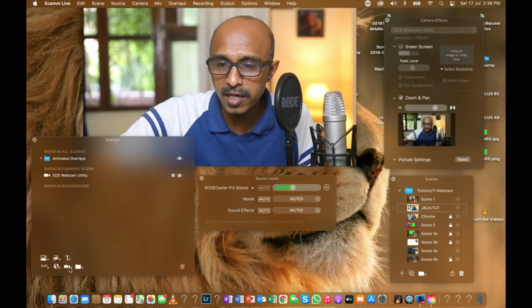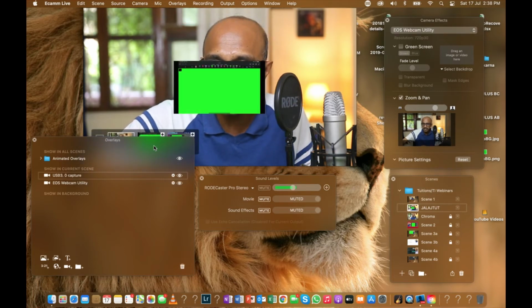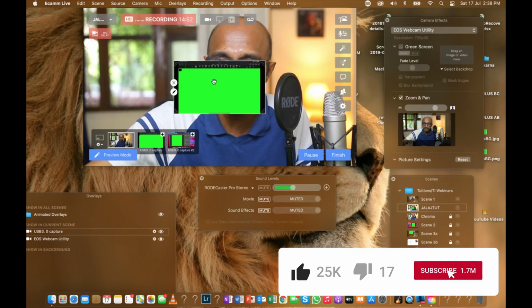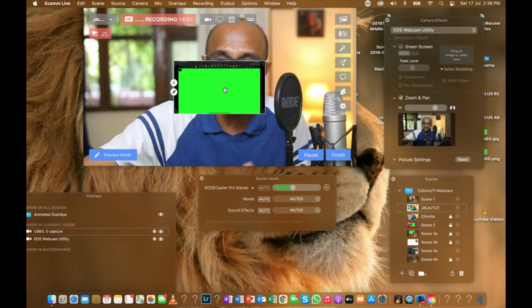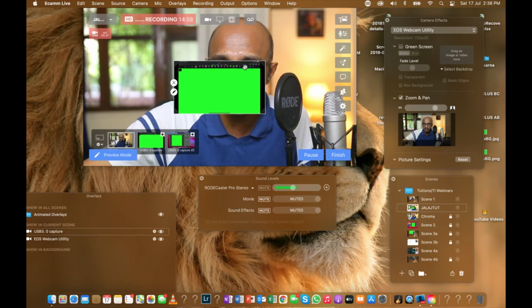So when I say, okay, I want a new camera overlay, there you can see it has already recognized that I probably want the iPad, and you can see the iPad with that green screen. That's the image basically that we created from Photoshop. And you can see all the black borders of my iPad.